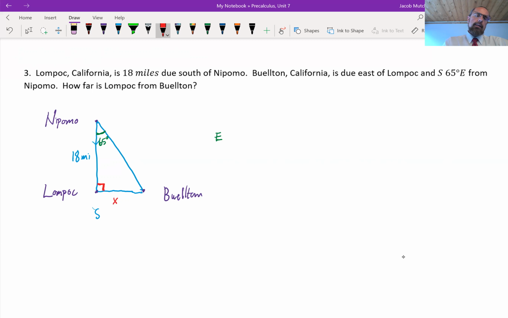So just thinking about how we could find a missing side, if I know an angle and one other side, I could set up a trigonometric ratio similar to how we set up in the previous problem when we were looking for heading. So I see that if I'm at 65 degrees, the side opposite is our x and the side adjacent is 18. So we're looking again at tangent of theta, since that is opposite side divided by adjacent.